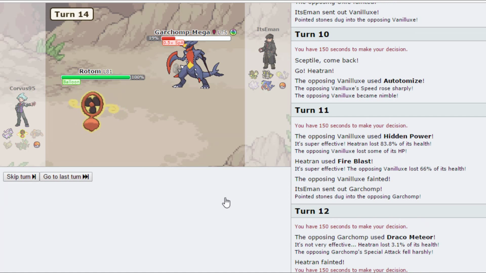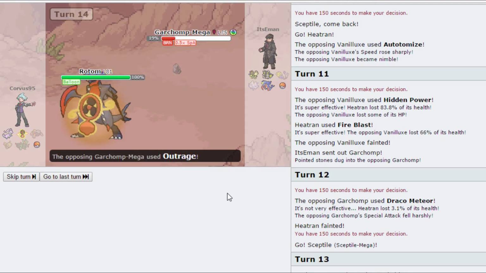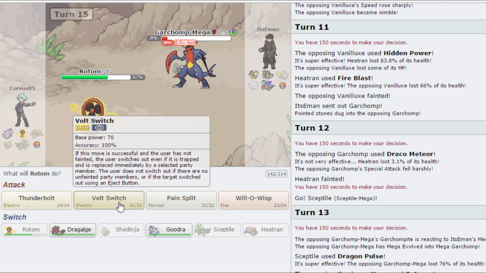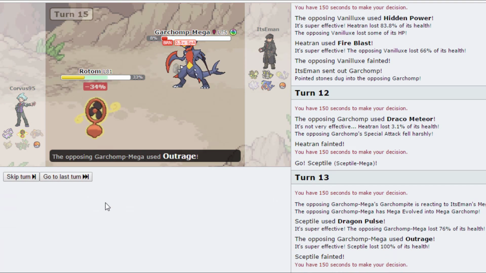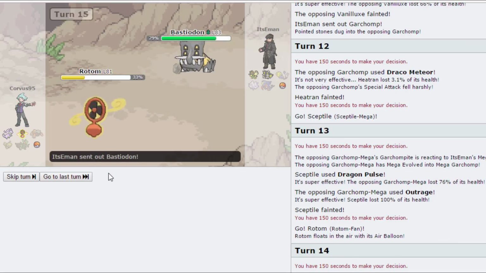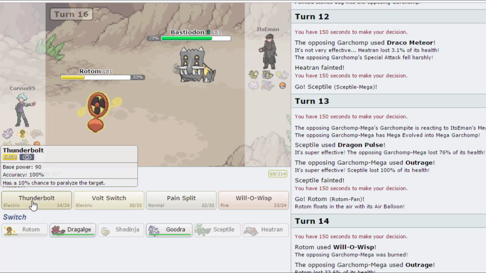Let's bring in our Rotom. Let's go for the Will-O-Wisp. We can take that. And now... I think we just have to stay in and go for the Volt Switch. So then the Garchomp will go down. It's not the optimum play, but it saves either of our dragons from getting damaged. Because even though it would be burn damage, it would still probably do like, what, probably like 40%, 50%.